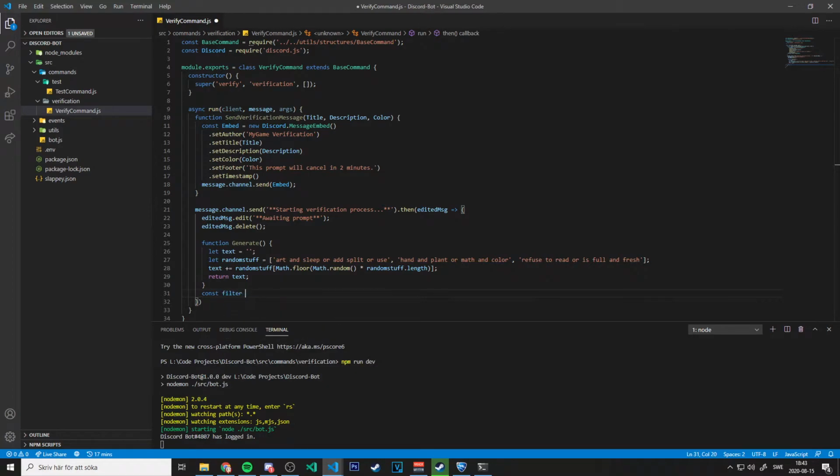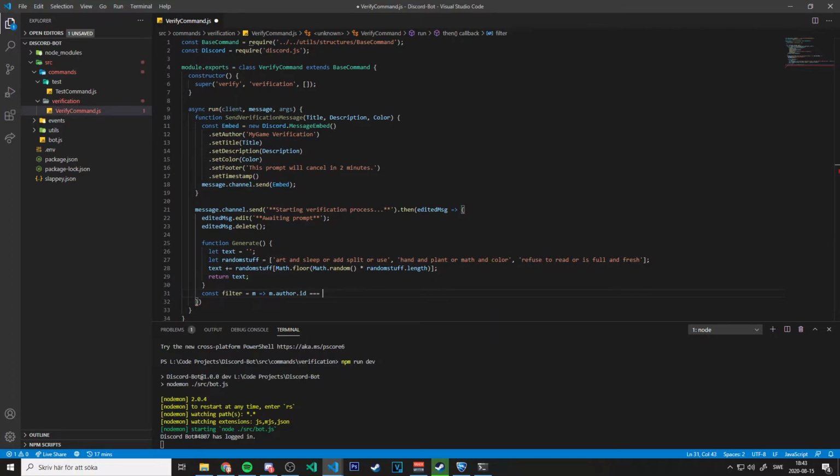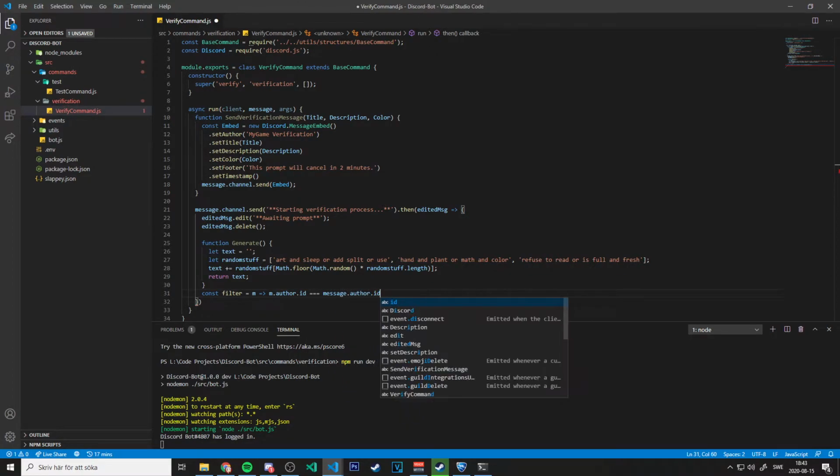So now we're going to get the user's Roblox username. So we're going to make a filter. We're going to do this by using a message collector. So we're making a filter for this, and we're doing m.author.id triple equals message.author.id.